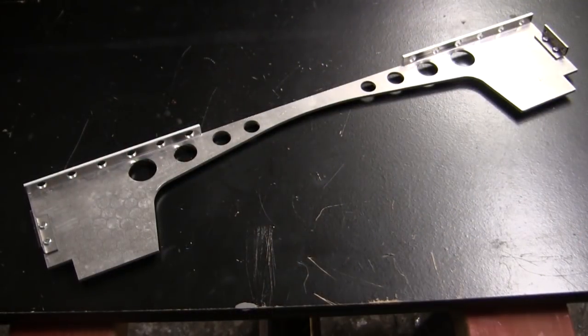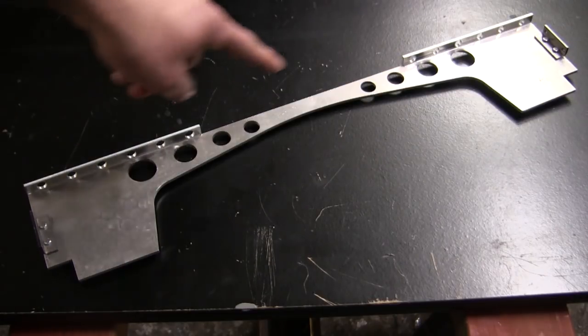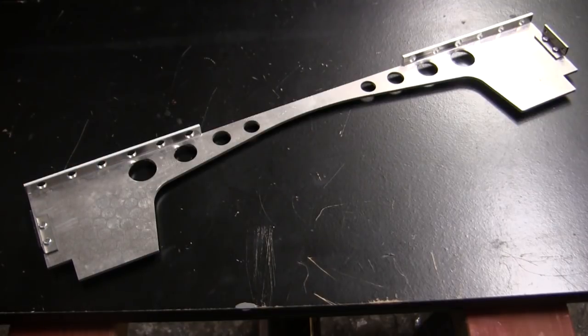Here's the rear bulkhead just prior to it going into primer. Since the last scene, I went ahead and made some modifications to the stock piece as I'm diverting from the kit design. The way the kit is designed, this bulkhead gets bolted to the rear engine deck of the model and gives it support — the piece is supposed to be connected permanently to the engine deck and would lift off with the top deck. For this model, I went ahead and changed the design layout, specifically the way it fastens to the vehicle. Rather than having it mount directly to the upper deck, I changed it so it mounts permanently to the sides of the hull.